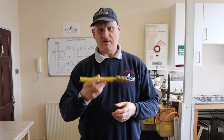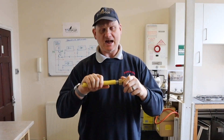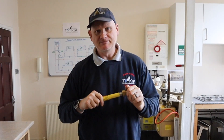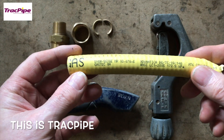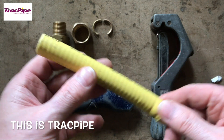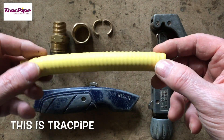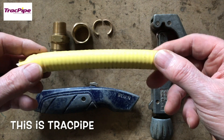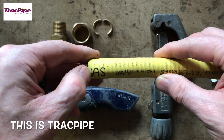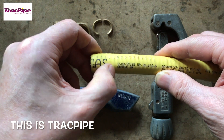Now let's have a close look at the pipe and the auto-flare fittings and how they work. The pipe is coloured yellow/ochre to match any gas pipe in the UK, so it can be used in commercial situations without marking the pipe up because it's already colour-coded. The polyethylene outer cover is also UV and ozone protected. To make the connection, we first need to cut the polyethylene back.